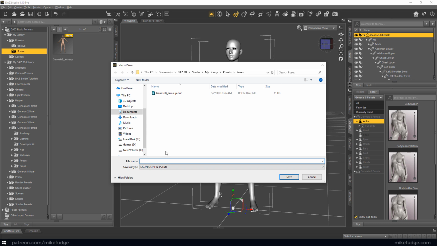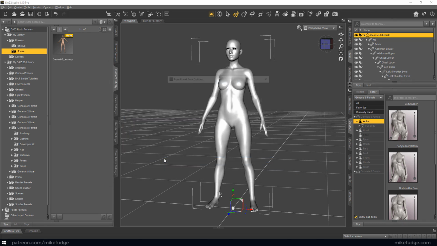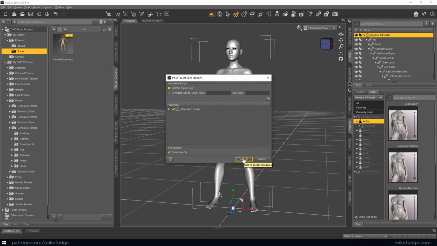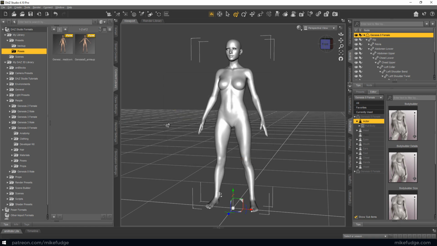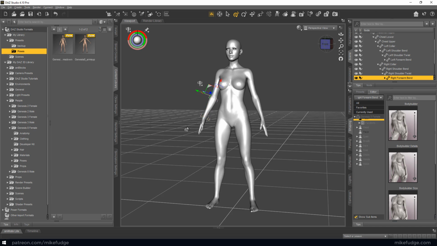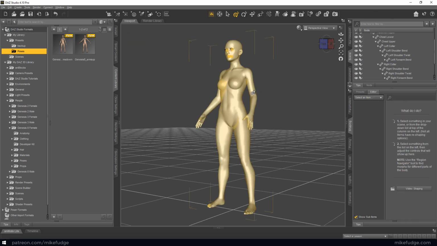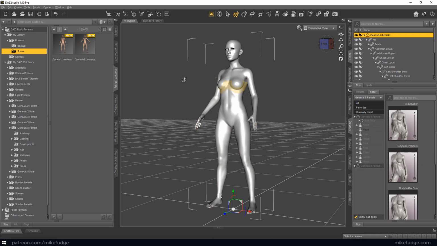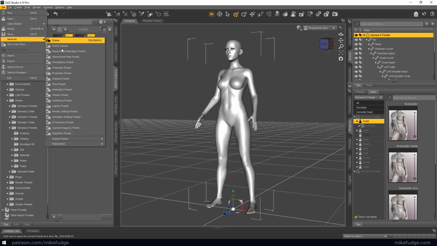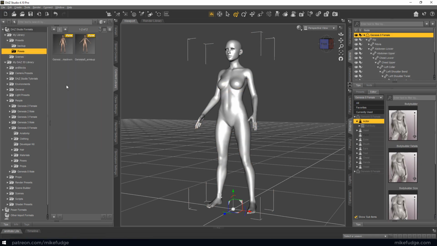Save this pose preset as Arms Down. Next, rotate the lower arms forward 25 degrees. Save this as Elbow Bend.